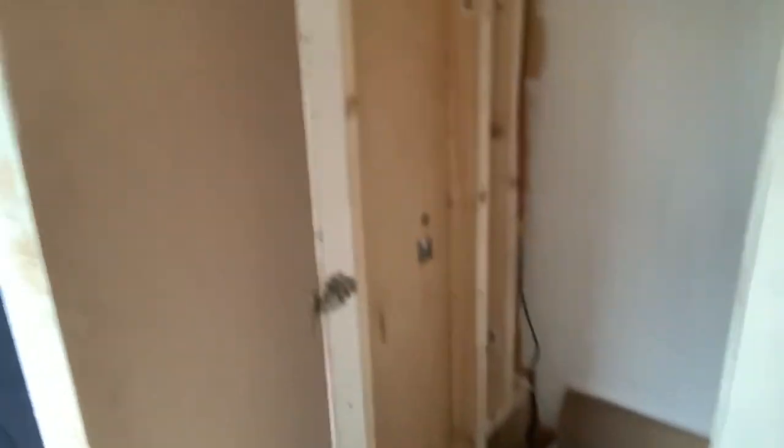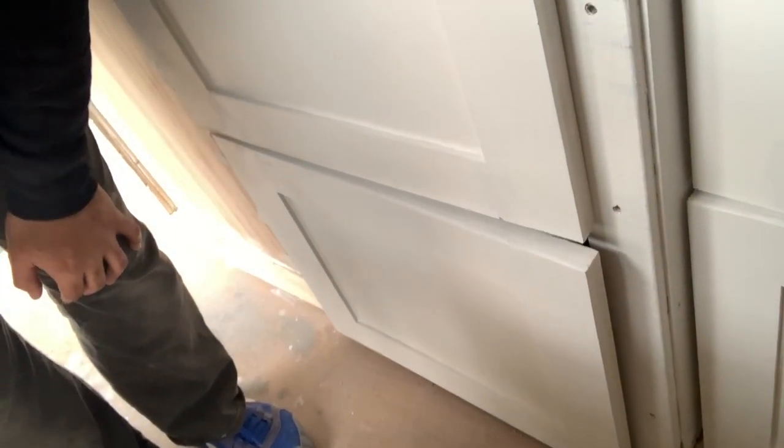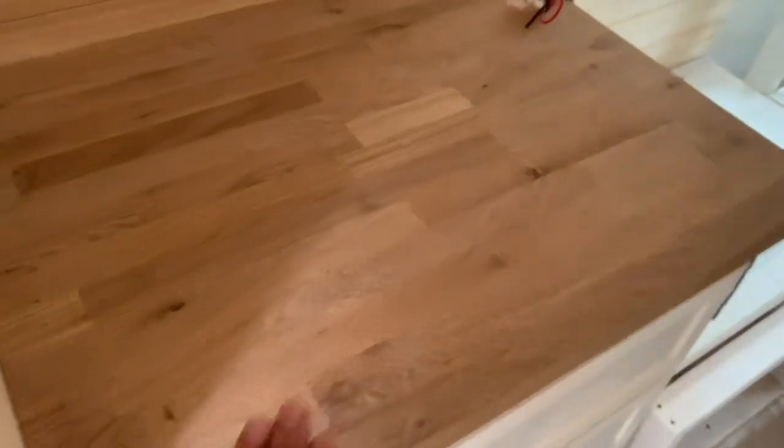Here we've got a cupboard on a latch — it's got the boiler, and then there's going to be a shelf just above the boiler. There are going to be hanging rails, a bottom drawer as well. Moving over, there's a larder cupboard — a pantry. I want to paint all inside here and finish off all this bit. It's just the finishing touches that get to me, but I'll get it all done.